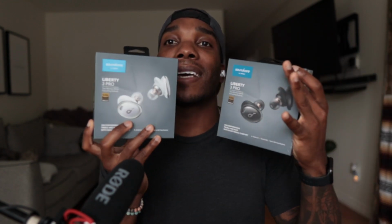So that's pretty much it from me. One thing I did forget to mention is that they come in a number of different colors. I've only got the white and the black. However, they have a pretty slick purple, or I think it's magenta. I don't really know my colors that well, but I'm pretty sure it's magenta. The magenta one looks very, very clean, very, very sexy. So if the white doesn't speak to you and you're sick of the traditional black, maybe you should take a look at that purple color.